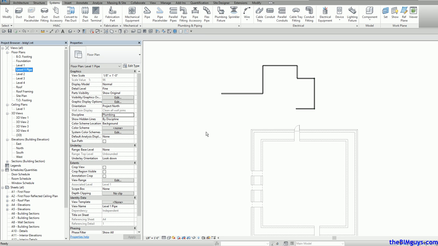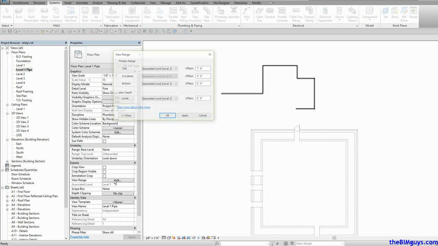The other thing I need to do is verify that I'm seeing high enough and deep enough. So down here it says view range. Now a lot of pipes are under the ground. So I gotta tell Revit to have a range here. We're on level 1, right? Let's say cut my architectural plan at 4 feet. That's what that is. Cutting at 4 feet. So that's what that's doing.